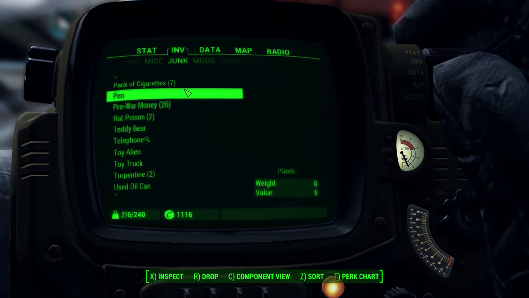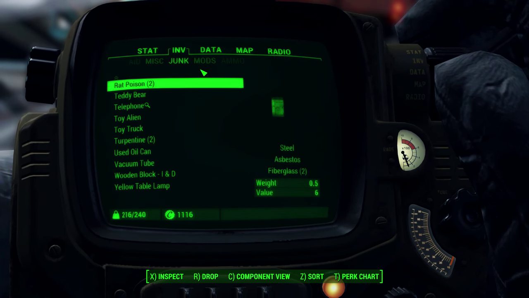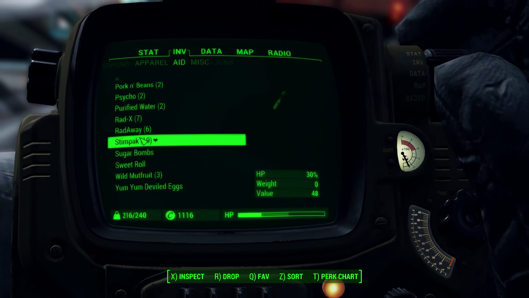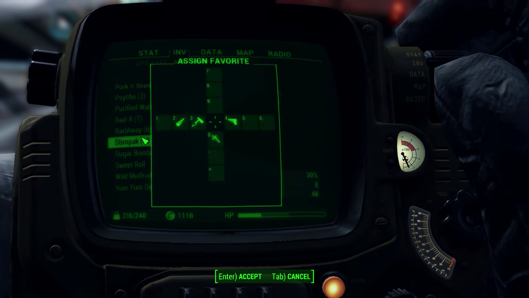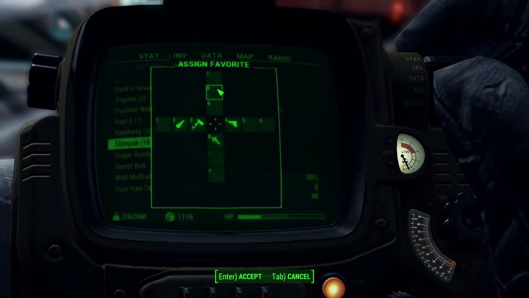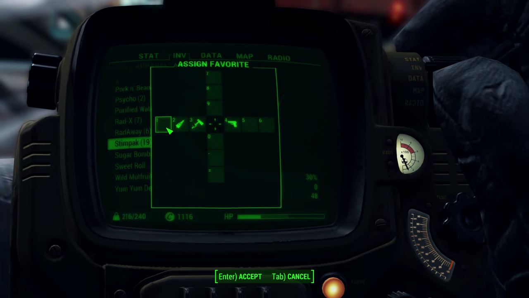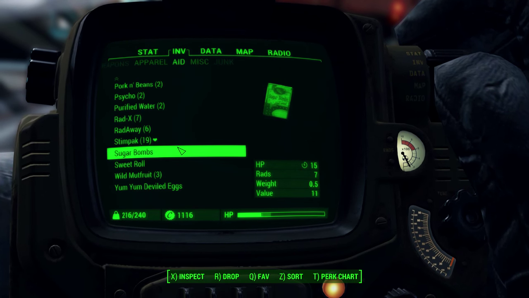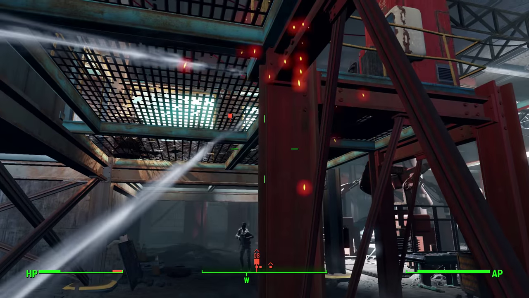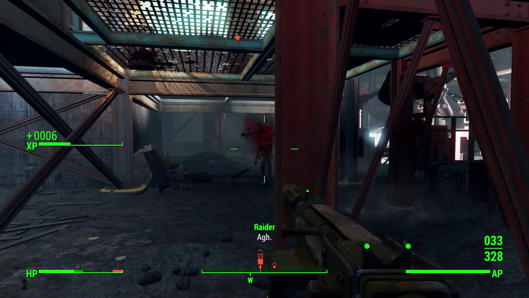Okay, we need to heal. Right, let me. I'm sorry, I did actually add stim packs to my favourites, didn't I? I did. It's zero. I don't have to be zero. Can I have it something different? One. So now when I press one, it should do it, right? There we go.